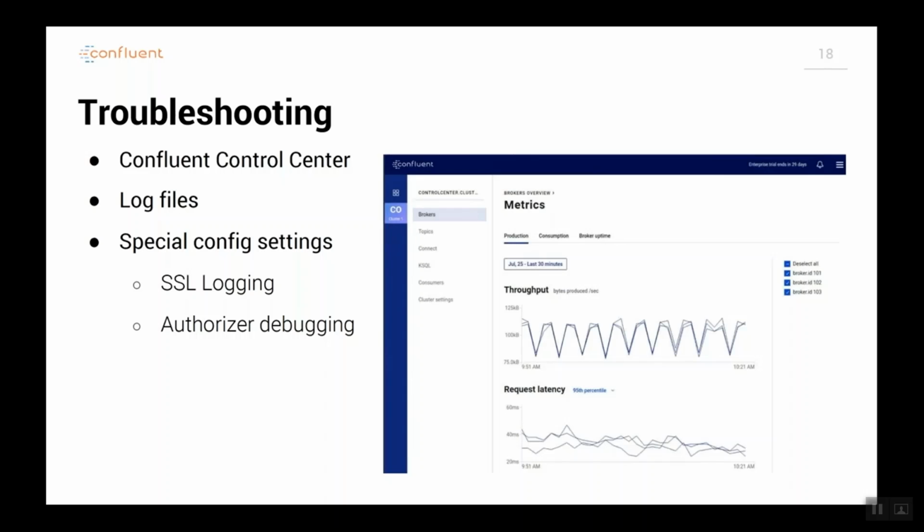And again, even if you're not using the Confluent platform, there are a tremendous number of metrics available for you to access via JMX or other reporting mechanisms that you can take advantage of to implement your own monitoring and troubleshooting solutions. But the Confluent Control Center provides a great out-of-the-box solution for that.